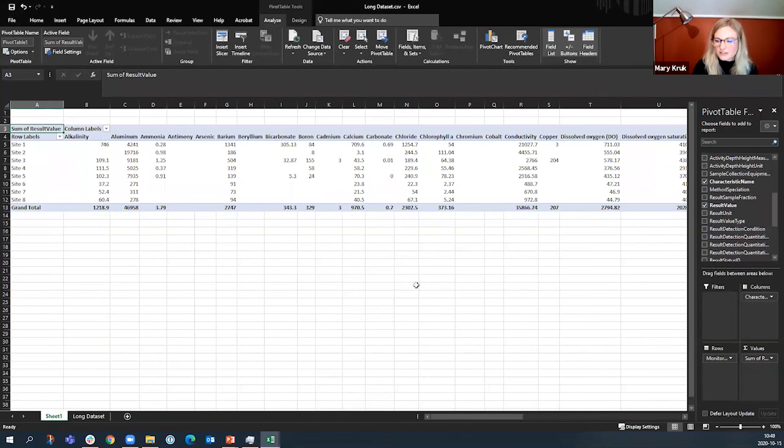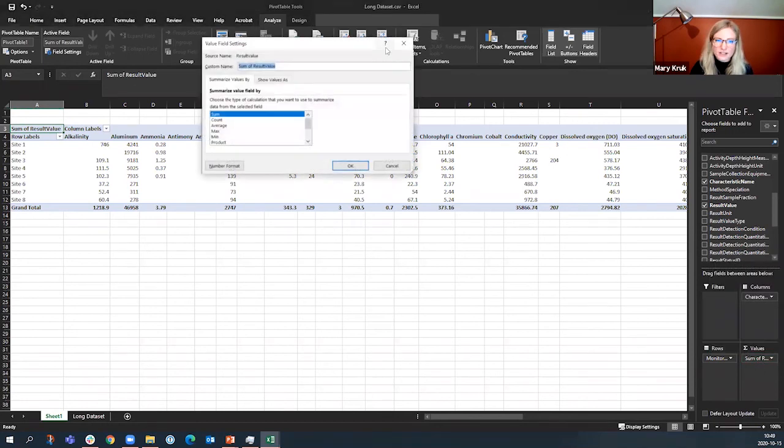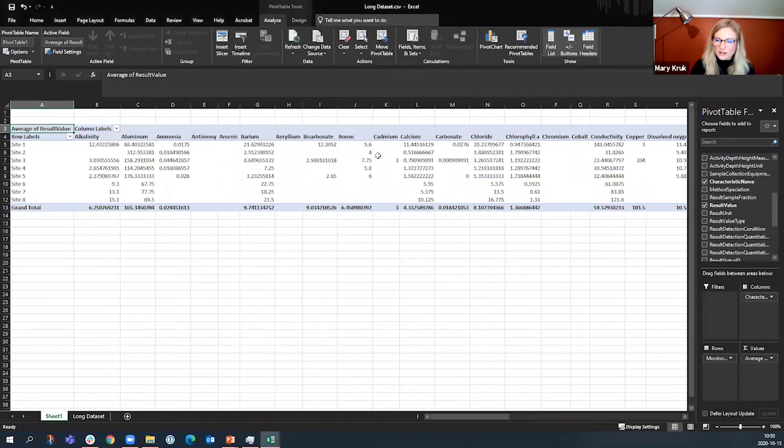And what it automatically defaults to is it gives you sums for these characteristics and sites, which isn't super handy when you're looking at water quality data. Often the sum of all the observations isn't of great interest. I think what's of more interest when you're looking at data is usually the averages or the maxes or the mins. So to change that under our values field, we just click on that field and then we hit value field settings. This box will pop up and you can choose what type of parameter you want to display. So we want it to display averages, and you hit OK. Now it has a table of averages.